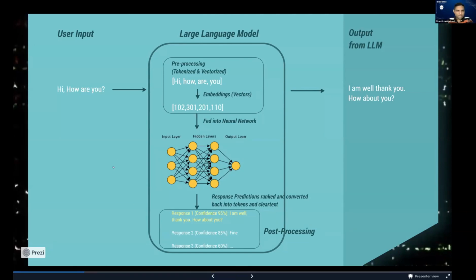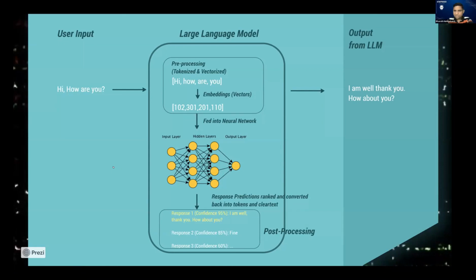So Sheetal, if there is any other question on that, happy to answer that. But usually the pre-processing and the post-processing part of handling the input and providing an output is also part of the large language model, which is outside the bounds of the neural network itself. The algorithms associated with converting an input into embeddings or vectors, or converting vectors back into plain text and creating a coherent response, are also an extremely important part of the large language model. And this usually sets apart the different large language models that you see.